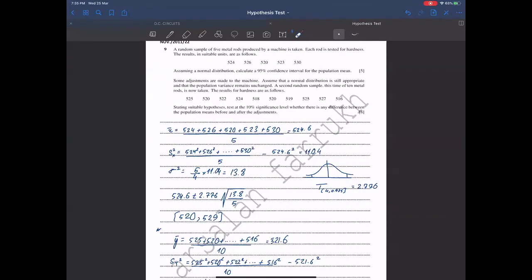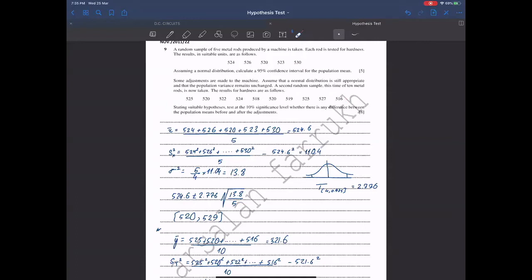So with that being done, let's look at this particular example where, for a single sample mean, I had to find out the confidence interval. So I found the unbiased estimate of the population mean, I found the unbiased estimate of the population variance, and I applied the formula for the confidence interval. And remember that since you're using a small sample size with unknown population variance, and you're using an estimate, you have to use the t-distribution. That was one part of it.